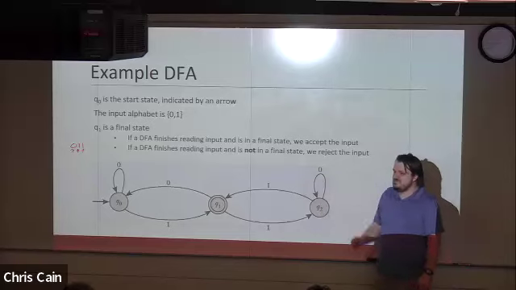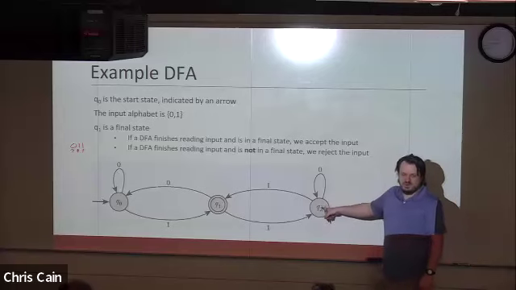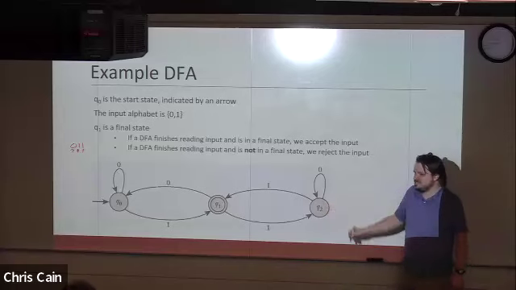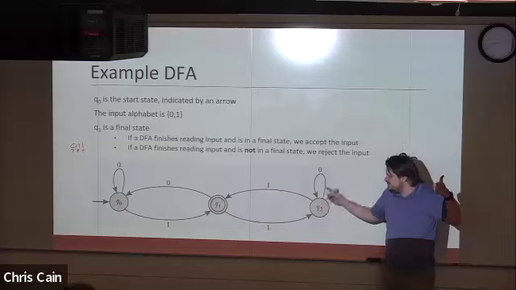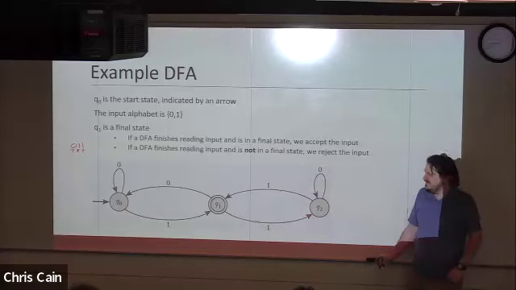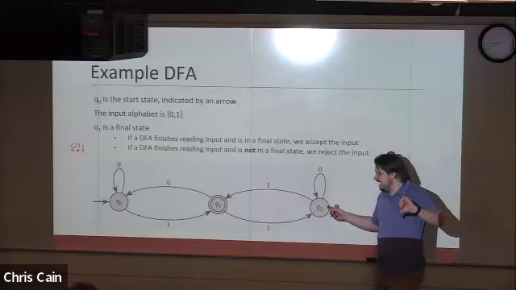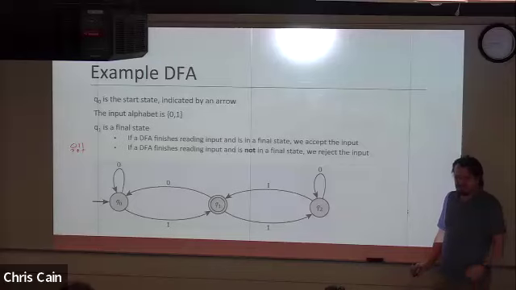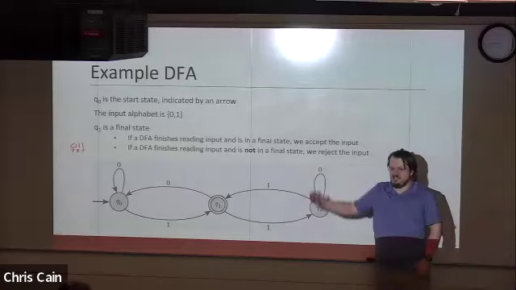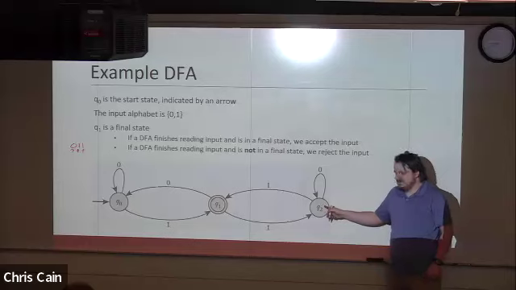Now we've reached the end of the input, so we ask ourselves, is the state that we are currently in a final state or a non-final state? If it is a final state, then we say, yes, this string is a sentence in the language that this DFA accepts. If it is not a final state, then we say, no, this string is not a sentence in the language that this DFA accepts. So that's the concept of an acceptor. For this string, do we accept or reject? We reject. We ended in Q2, which is not final.